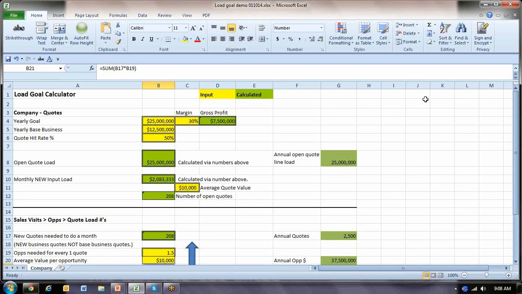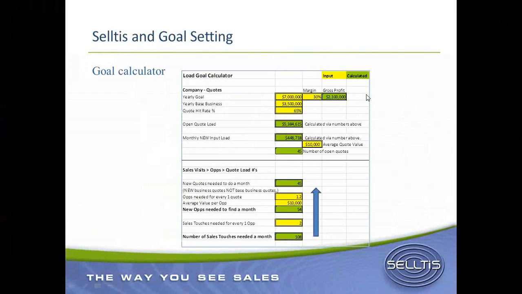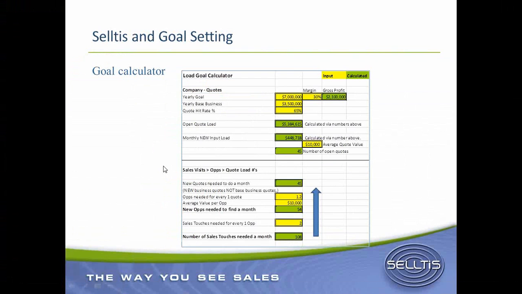If anybody wants this little spreadsheet, you obviously can make it yourself, but the idea would be to kind of think about, of the different parts of Selltis I use, what is the input necessary above and beyond, say, my yearly base business to reach my total revenue or gross profit objectives.